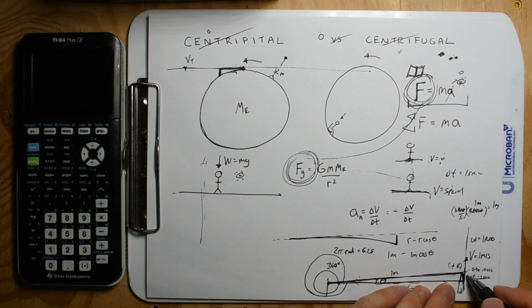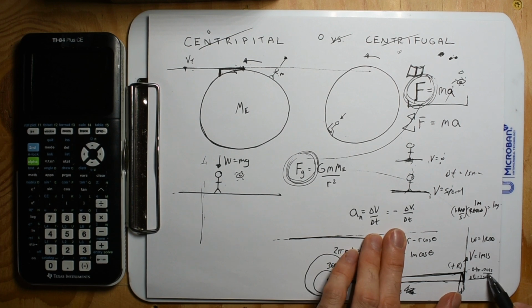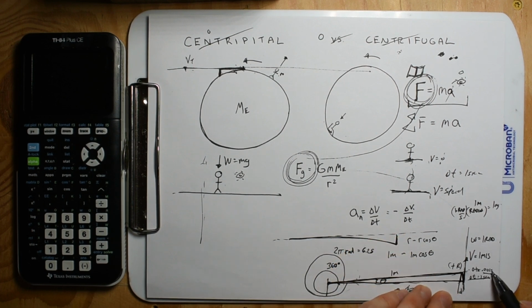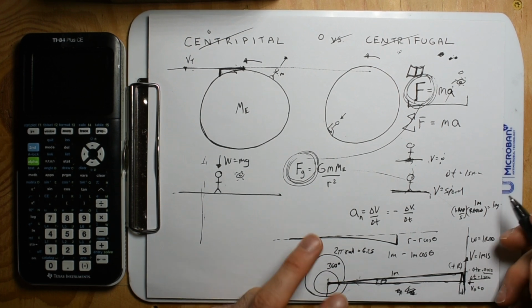So how do we find the change in velocity? Well, we know our change in time. We already said our change in time is 0.001 second. But what we do is we find our velocity by saying, at this initial point, you have no velocity towards the center of the circle. Your velocity in the normal direction is 0. You're going purely tangential. Cool.